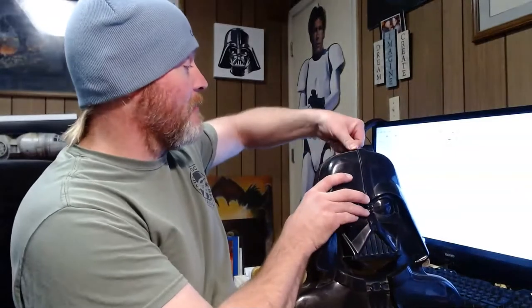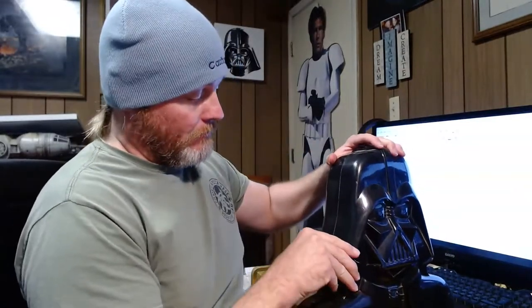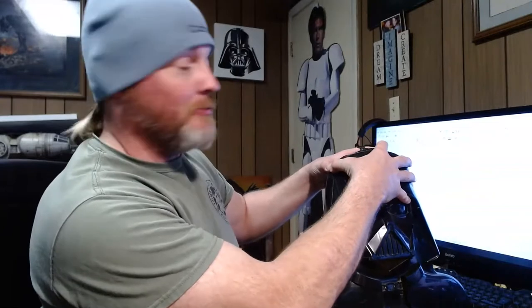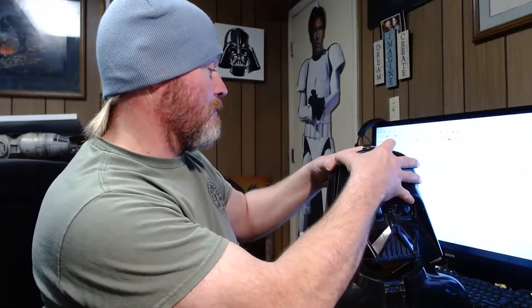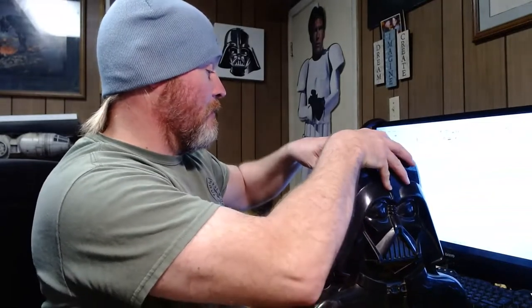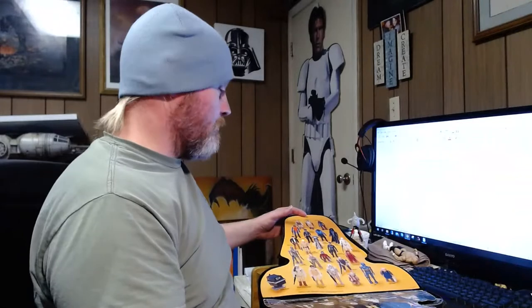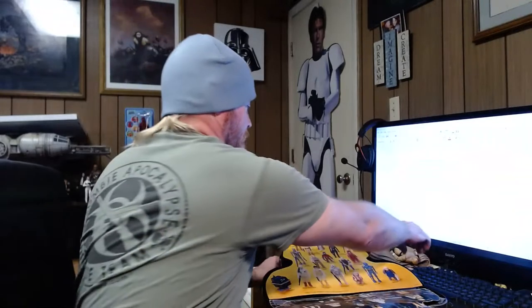And this is my first ever Darth Vader case I ever had. So let's take a look inside and see what the smuggler has here. Let's see what we got here. Usually when you open these, they just become a hot mess real quick. So let's see if I can do this. Well, luckily I might. Aha, there we go. Make sure I don't hit the Frazetta head back here.